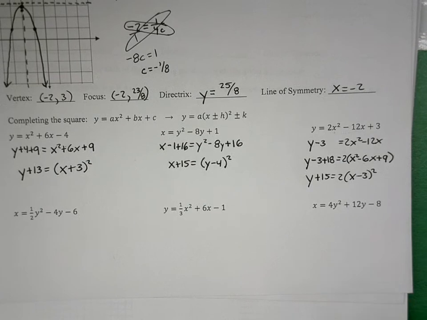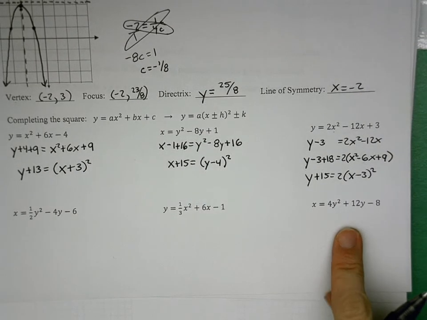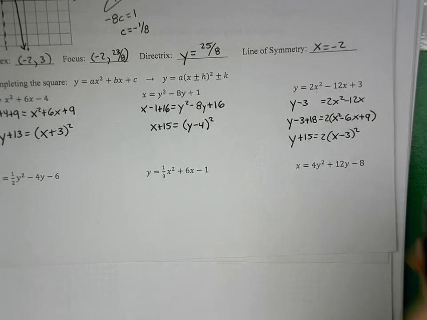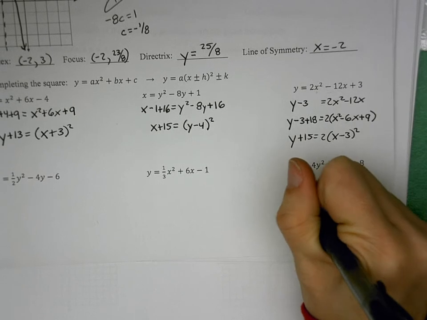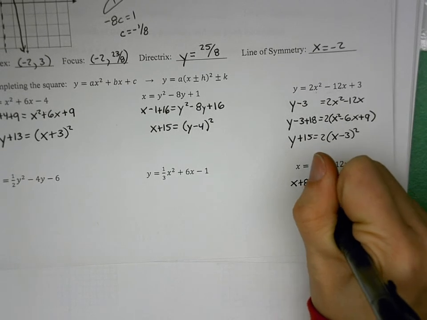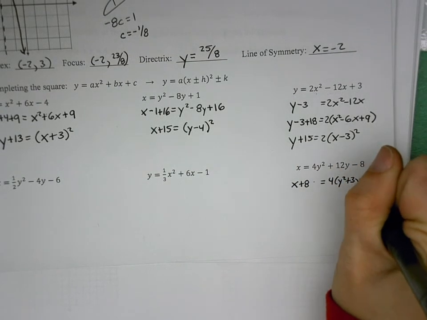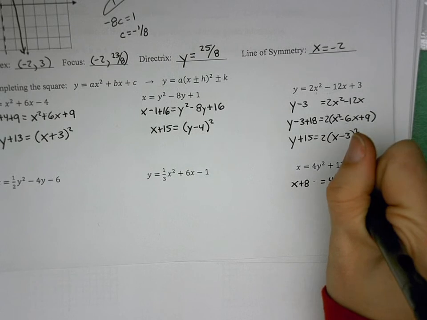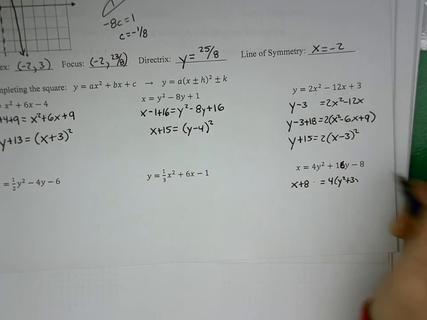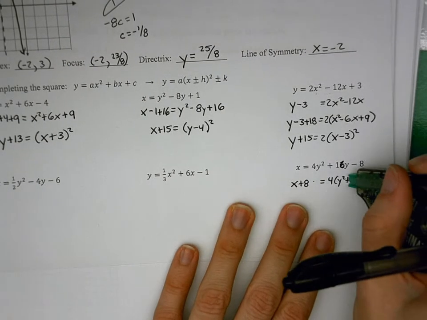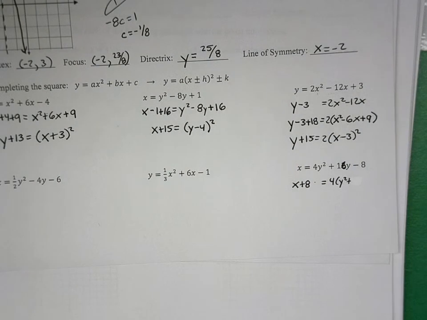Okay, I want you to try the one below it. So pause the video, restart it when you're ready. Okay, so here we go. Adding the 8 over. Factoring out the 4. Oh, I'm so sorry. I forgot to say, this was supposed to be a 16. If you need to now pause the video and go ahead and redo it with the 16, that's my bad. I'm sorry, that was supposed to be a 16, and I was supposed to say that before I had you pause the video. Okay, so go ahead and pause the video, change that to a 16, restart it when you're ready.